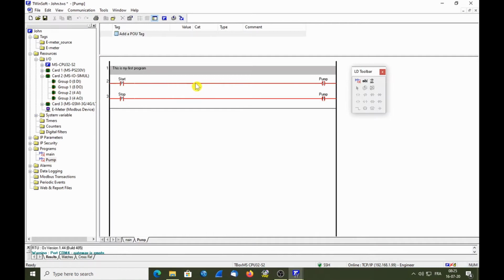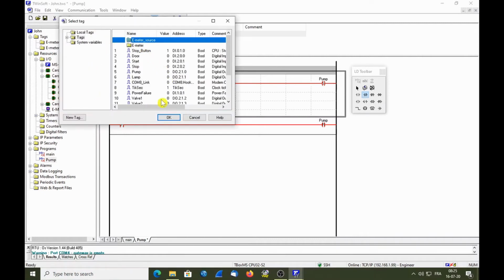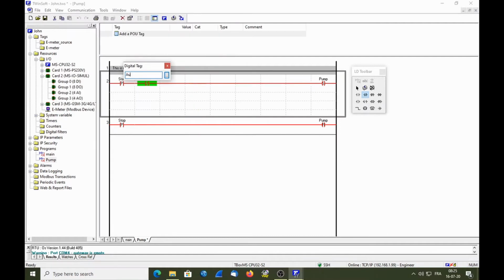So to edit the line, I just double click the line. So these lines here correspond to manual mode. So manual mode means not automatic mode. So I set the negative input contact and I associate it to the tag auto. If you know the name of the tag, you can type the name. If you don't know the name of the tag, you can click the 3 dots button and you select the name of the tag. If the tag does not exist, you even can create it. So if I know it's called auto, I can just type auto and the tag is accepted. When you place two objects in series, you make an AND operation.